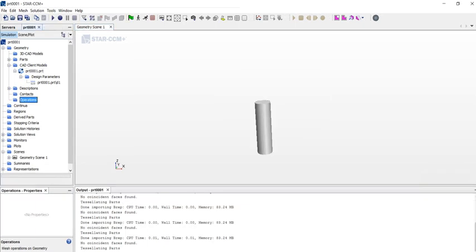All this information discussed is available in the documentation, along with tutorials and a guide to setting up the STAR-Creo interface. So in summary, this video has shown how one can utilize the STAR-Creo interface to dynamically modify the geometry between STAR-CCM Plus and Creo, and what is required to do so.